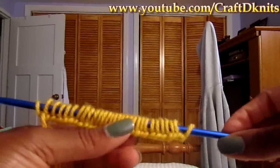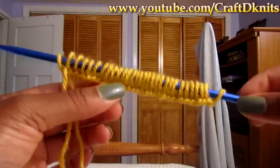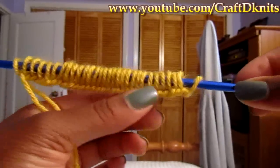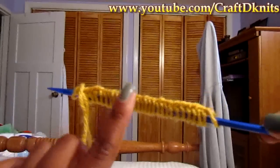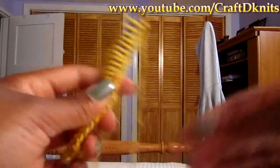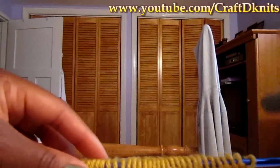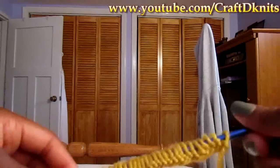Okay, and so you remove 1 needle, as you saw I did there, and now you have all this extra space. I hope you can see that underneath your needle. Now normally when I'm knitting, it would be really close to this cast on line right here. But there's all this extra space, which is what's going to be needed for this pattern. So it's very basic. It's two steps, basically 2 rows you just repeat over and over.